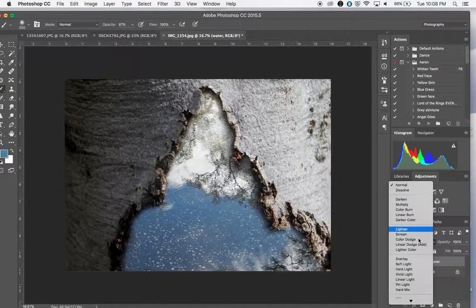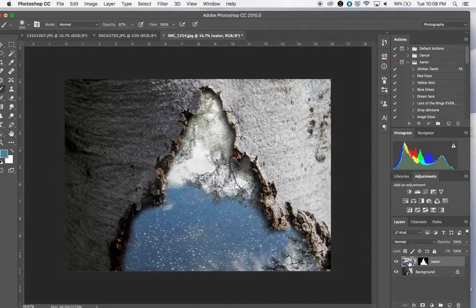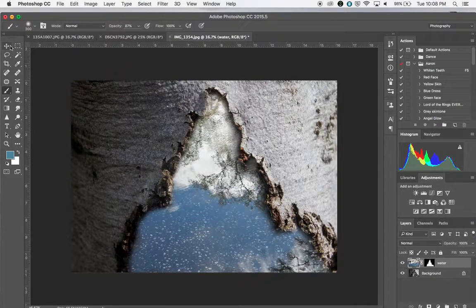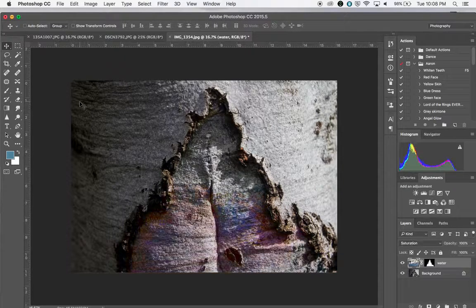Now the fastest way to go through blend modes, I hate using this and going through with your mouse. The fastest way, you guys, is to just hold shift down. Make sure you're on the move tool up here. Make sure the move tool is selected. And then if you hold shift down and then hit plus and minus up by your delete key, you can start scrolling through these.